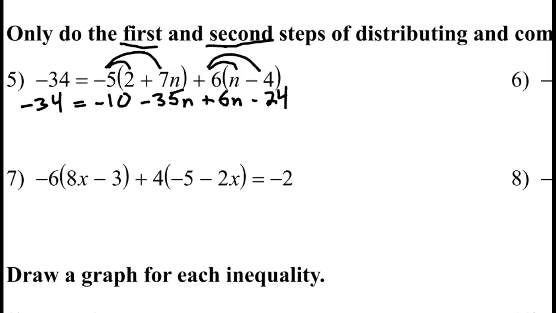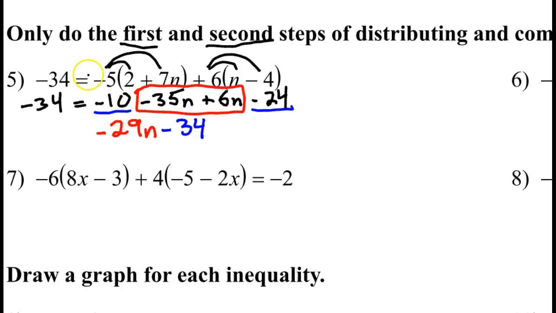Okay. Now, if you want, you can do it like I'm doing. You underline the 2 numbers, or if you want, circle the 2 variables or put a box around them to show that they go together. Or actually, this one we could put a box around the whole thing. So variables with variables, numbers with numbers. Alright, I like to do the variables first. So -35 plus 6, and you get, what is that, -29, right? And then do -10 and -24, and you'll get -34.